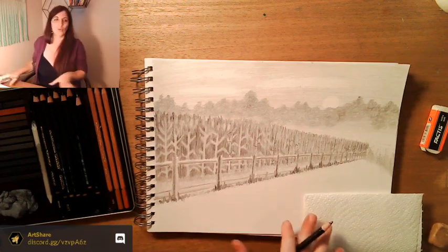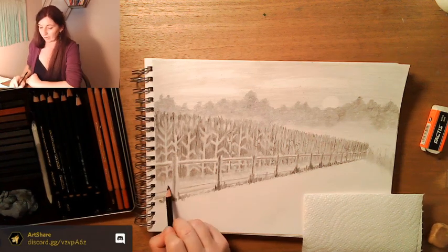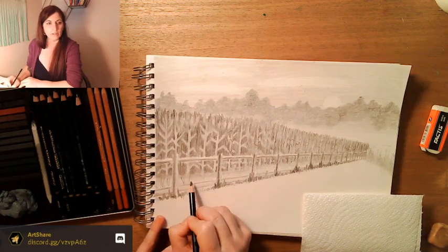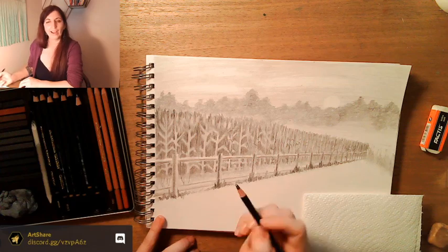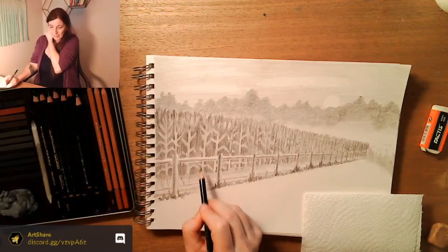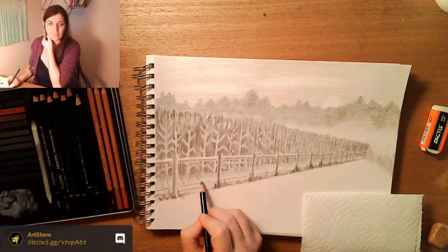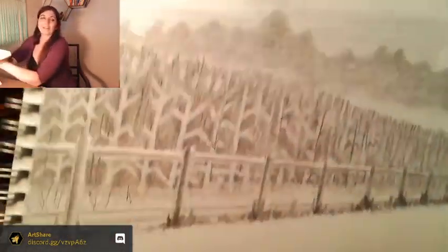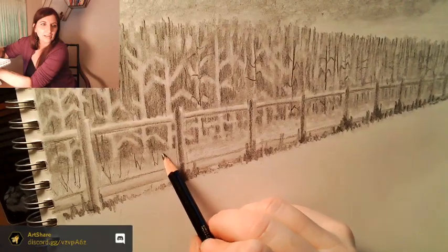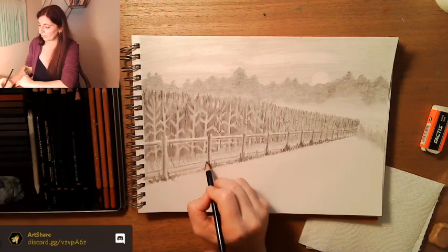All right. So, we've got some corn. We've got some grasses here. I'm going to put some grasses here in the background. All I'm doing is just taking my pencil and making some little lines there. Sometimes I do a little, I only know it by its sound effect, which is digadoo. It's almost like a little vertical W, sort of. Let me show you. Let me hold it up. See how I've got this little W? And it's like a stutter with your pencil.